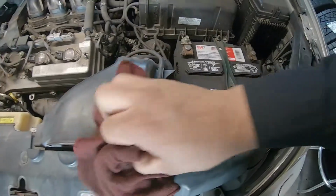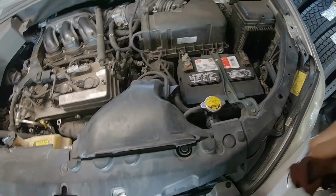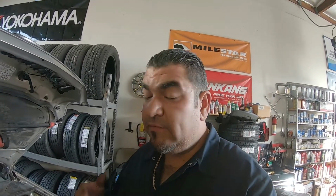Make sure you put the right coolant in here. Don't just put water in there. That's an easy, quick solution, but you always want to make sure you have antifreeze. Like let's say you go to Big Bear, right? And it snows over the weekend and you're stuck there for the weekend. If you put water in here, it's gonna freeze. It's gonna turn into ice. That's not what you want. That's what the antifreeze is for. It's not supposed to freeze.